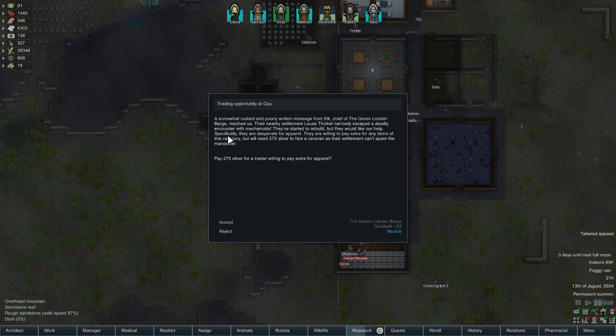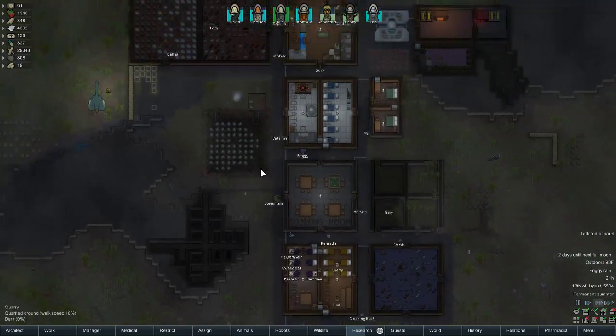Trading opportunity. Someone rushed in, poorly written message from Elk, Chief of the Green Lobster Barjo reaches us. They said they nearly escaped a deadly encounter with mechanoids. They started to rebuild. They'd like our help. Specifically, they are desperate for apparel. We're willing to pay extra for any items.